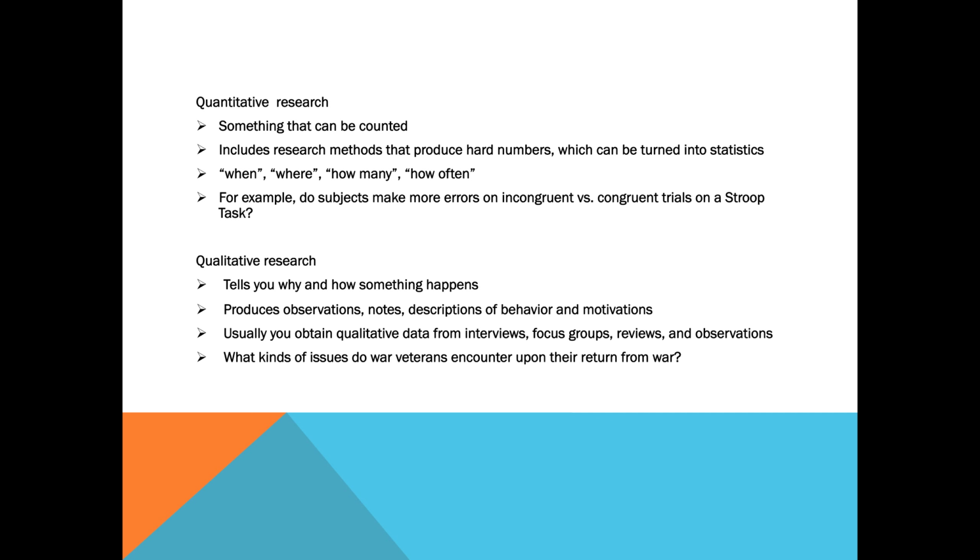A qualitative research method is basically looking at why or how something is really happening. So it's kind of going more into the qualitative aspects of a behavior that can't necessarily be measured. So typically from a qualitative research project, you would have some observations, you would take notes based on what you're seeing and describe the behavior or motivation that you're actually seeing in an individual or even an animal. So that usually results in having just qualitative data that can't necessarily be presented using or analyzed using statistical methods.